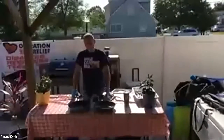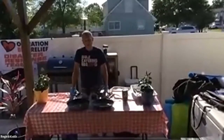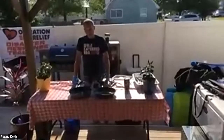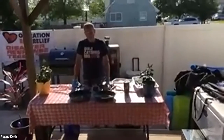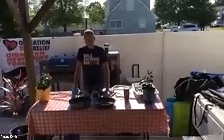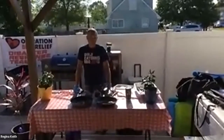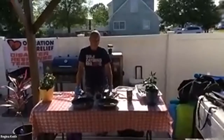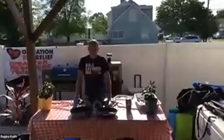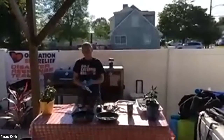I did try smoked salmon the other day for the first time. I got half a salmon fillet, half a side, and smoked it. I brined it in vodka for about 4 hours, and then put some brown sugar and some dill on it, and just let that sit for a couple hours, and then smoked it. I smoked it at like 170, 180 degrees, and it was pretty amazing. I've never tried that before, but it came out pretty good. Awesome.